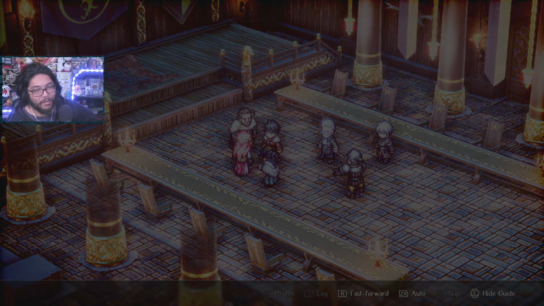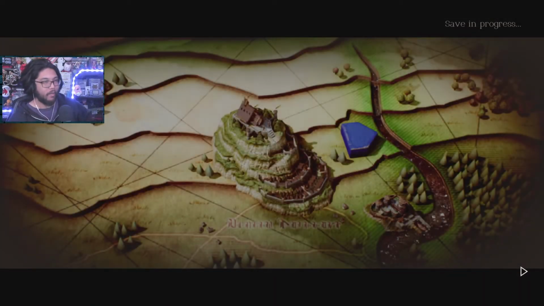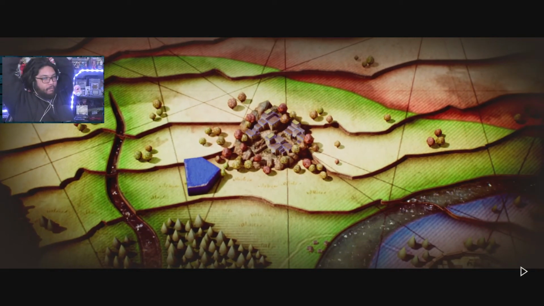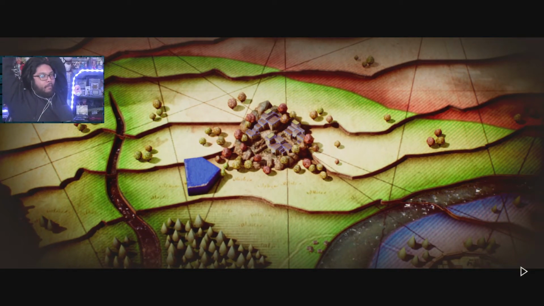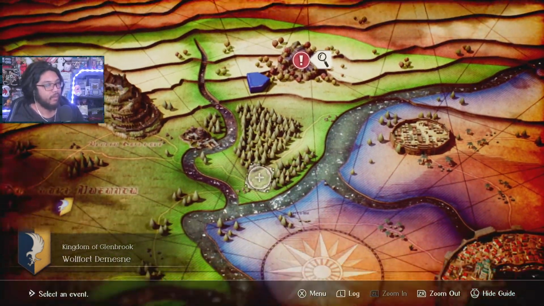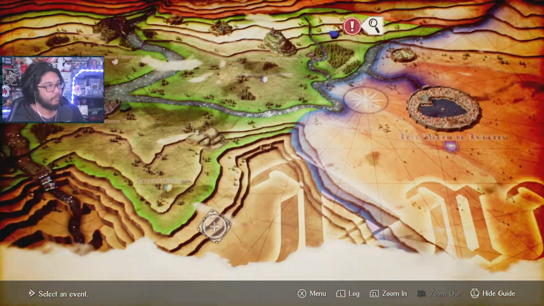He's the battle master, but he's just running around with us. Shouldn't he be at the kingdom? Okay, here we go. Is there anything else? Zoom out.